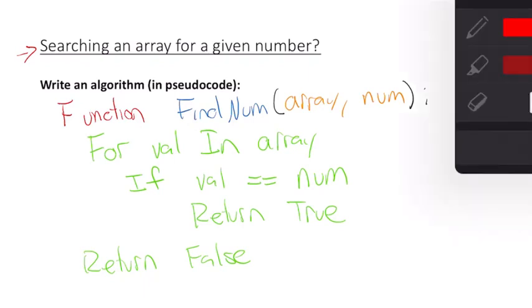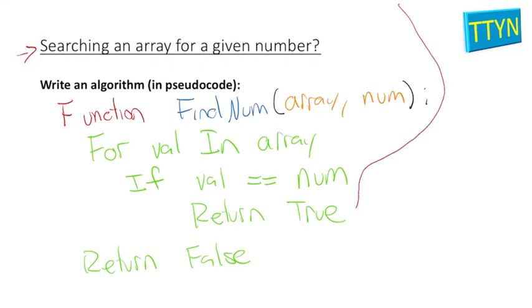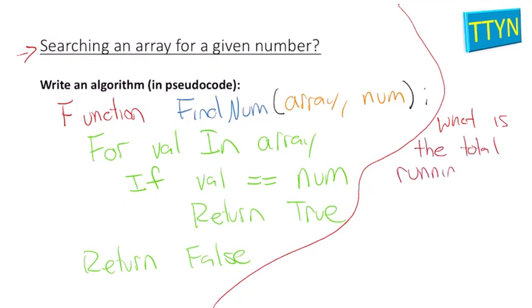So the first question we should ask is, what is the total running time? And that's a little bit of a trick question because it depends. So if num happens to be the first element in array, well, we don't actually loop through all n elements of array, so it's going to be a constant running time. That's not really a useful thing to think about in terms of comparing this algorithm to another algorithm, because that's just sort of what happens if we get lucky.